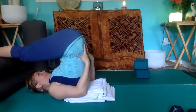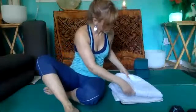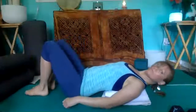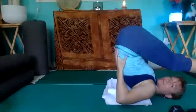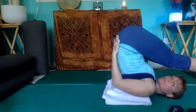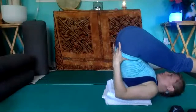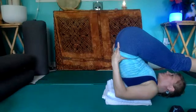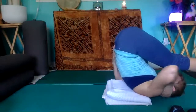And maybe you don't need a chair. I'm just going to go the other way so you can see how to do it without the chair. And we want to actually, when you move, keep the elbows about shoulder width apart. Don't allow them to go sideways, because we want to use that stability and strength in the shoulders to support us. And you can see here, I still have that space between my neck and the ground. Good.